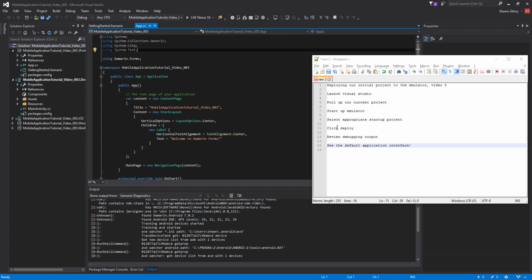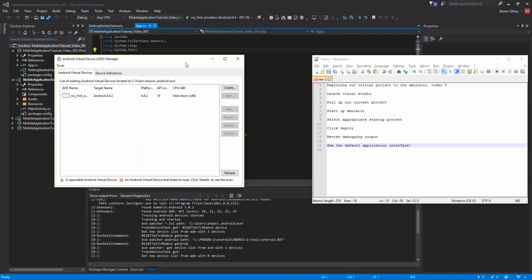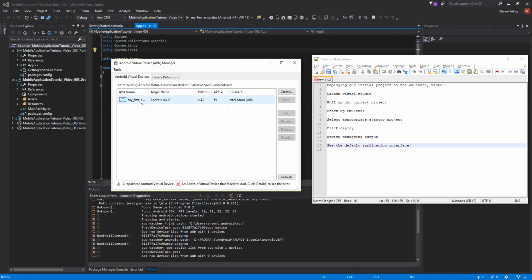So before we do anything, we need to start up our emulator. I think my phone's still plugged in. Sometimes it'll guess and pull up the emulator you want, but it's usually good practice to be specific about the emulator you want to use, because it'll just pull up the first one or the most recent one. So for our purposes here, I'll have you go in here, pick it, and then start it manually.